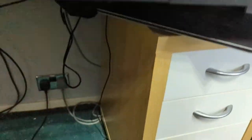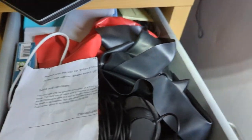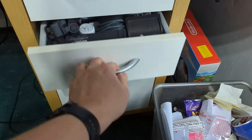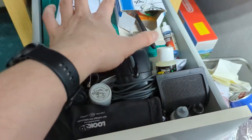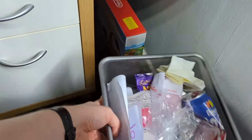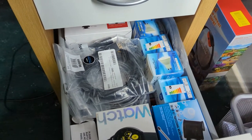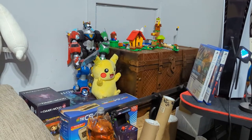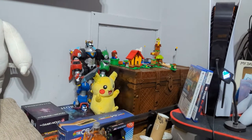Then we've got some drawers here with various bits in it. This is just my personal laptop. I've got exercise bands, work headset, old watch, etc. A headlamp — really useful. Some tools for doing modelling and a mat for doing modelling, and some paints in there as well — not that I do much painting. Ignore the unemptied bin. That's where I keep the majority of my computer spares. And if you're wondering what's in that chest where the Lego is — that's my other spares store. There's a box in there full of spare bits of Lego, and spare bits and instructions for my various Transformers and figures.